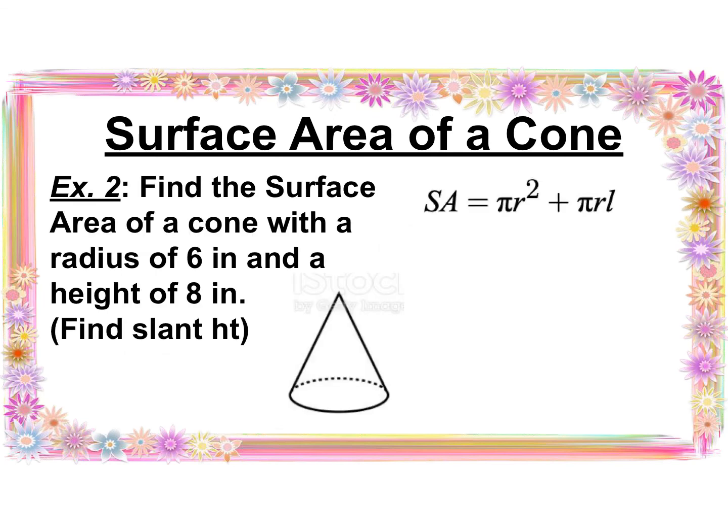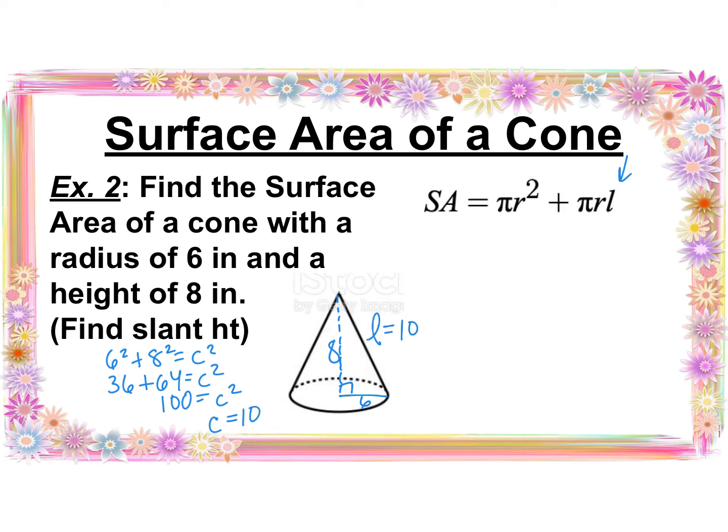So find the surface area of a cone with a radius of 6 and a height. Now that's just a regular height. That's my perpendicular height down the middle. It's not my slant height, and I need my slant height for the equation. So I need to find the slant height first. Well, since I dropped that height, that's a right angle there, I can do the Pythagorean theorem. So 6 squared plus 8 squared equals c squared. And then we have 36 plus 64. That's going to total 100. And when you take the square root of that, you get 10. So my slant height is 10, and that's what I'm going to use in my formula.